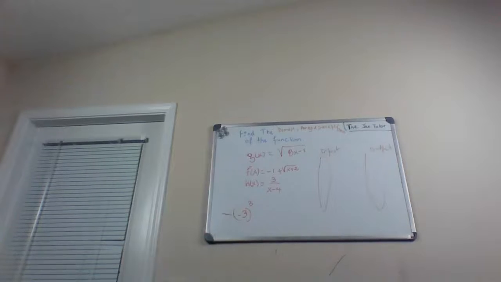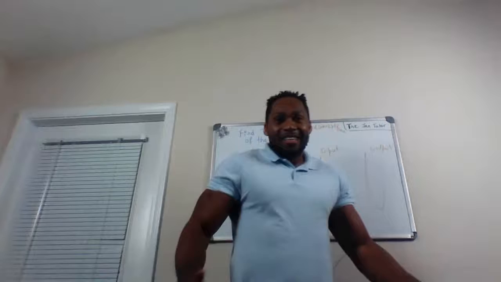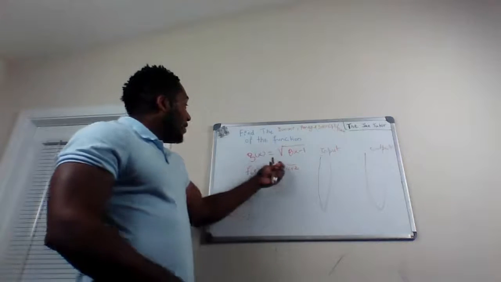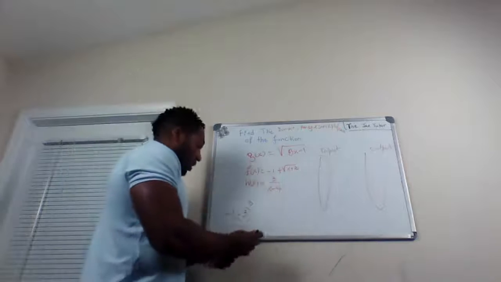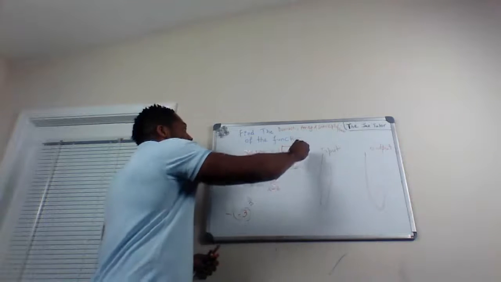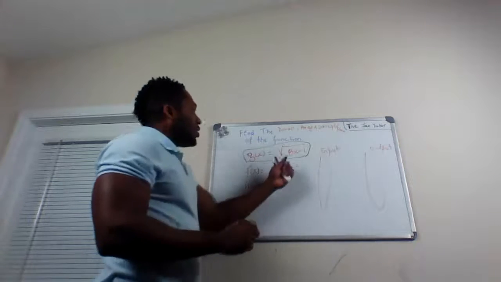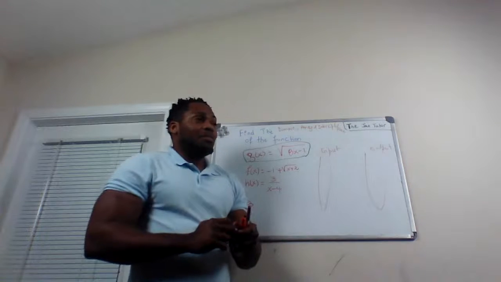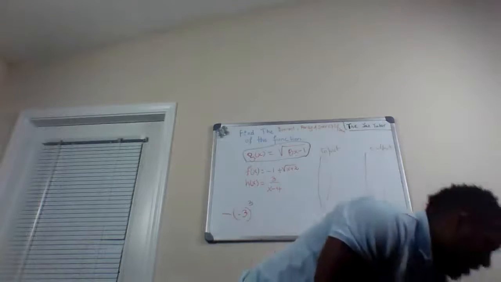Okay, so now let's move on. We know what a domain is, we know what a range is, so now we're going to find how to calculate them when we have a real function. The first function here is g of x equals the square root of 8x minus 1. If you can find the domain and say it before I say it, I'll give you a big shout out. But I'll show you how to do it, and then maybe in the other one, you can try to help me solve for it.